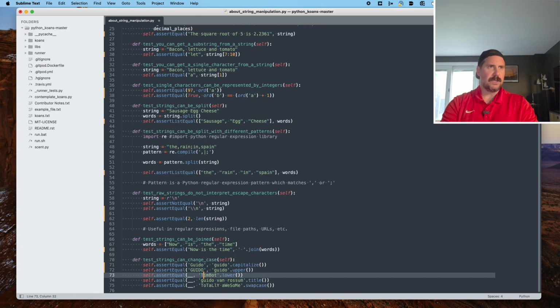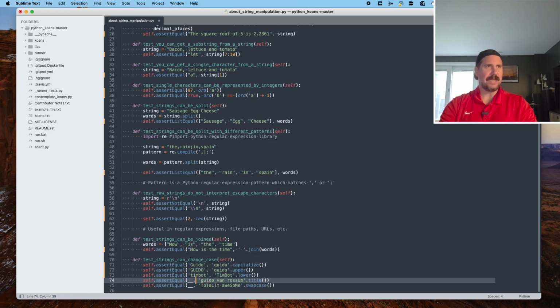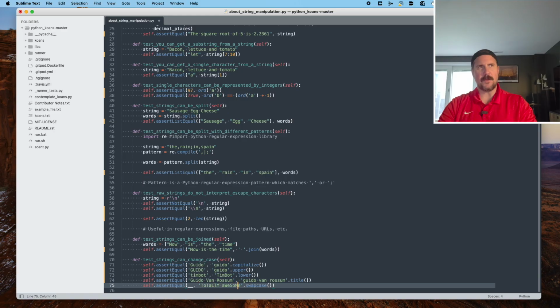Let's guess on this one. Timbot, I'm going to assume it will be all lowercase. Maybe not the last one, but I'm not sure. For title, let's try Guido Van Rossum, as though we were capitalizing someone's name. And then swap case, I assume, will be every lowercase becomes an uppercase and every uppercase becomes a lowercase.